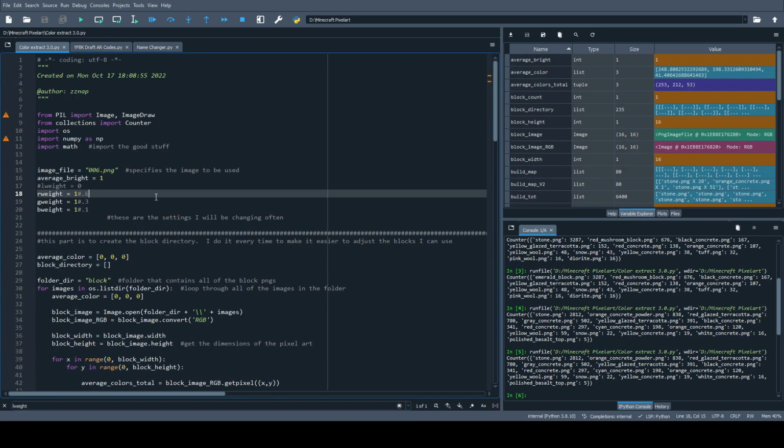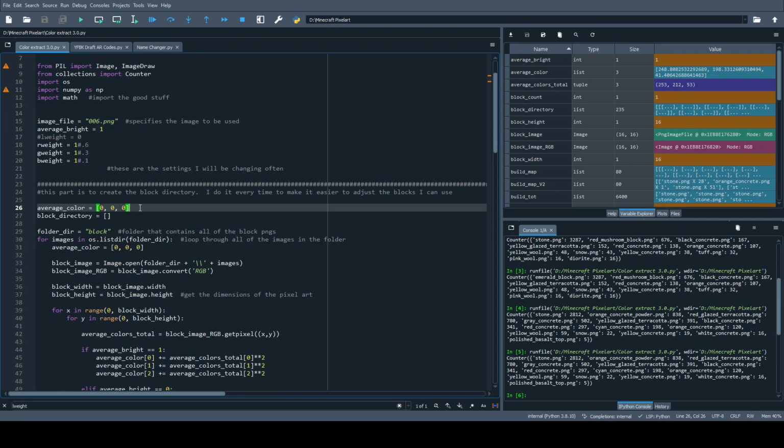Now, for the big old nerds who want to see the inner workings of it, I'm going to go through it with you. I'm going to be honest, I wrote this code months and months ago. You can see that I originally wrote it in October of 2022. And hey, it's getting close to October of 2023. So this code's almost a year old, and I have not edited it or looked at it other than messing around with these numbers since then. So I might hit a part where I don't fully know what's going on, and you know what? We are just gonna live with that. I'm also gonna take a little break to go get some water, which means I am gonna have to edit this video.